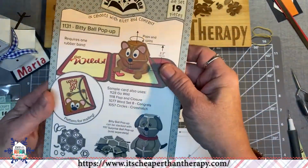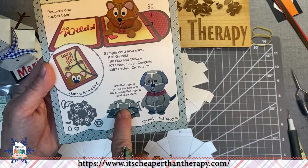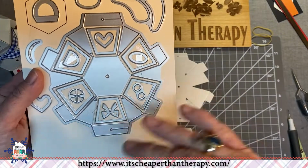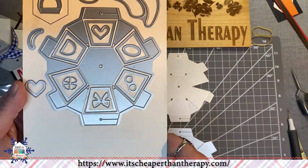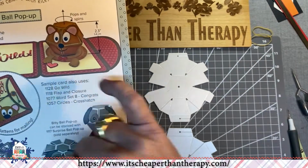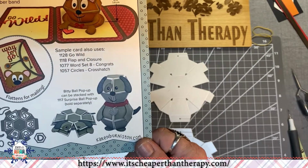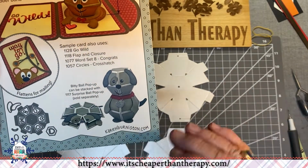This one here actually has some ears, and it has the piece that goes onto the very top. It also has the smaller trapezoids, one in every section, so you don't have to cut one all of those different times for each one that you're working on. That is if you're going to do layers. See how there are different colors of browns there, and different colors of grays over here. That way you get the different dimension and the color contrasting or coordinating, whichever way you want to work it.